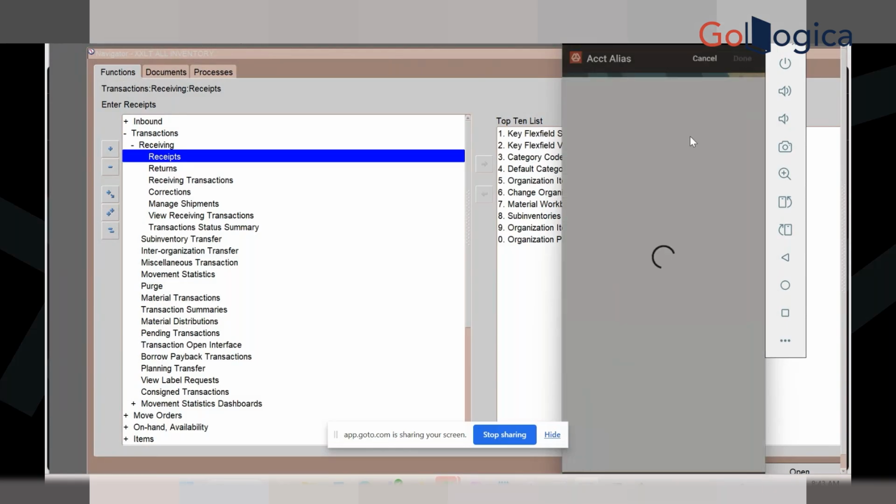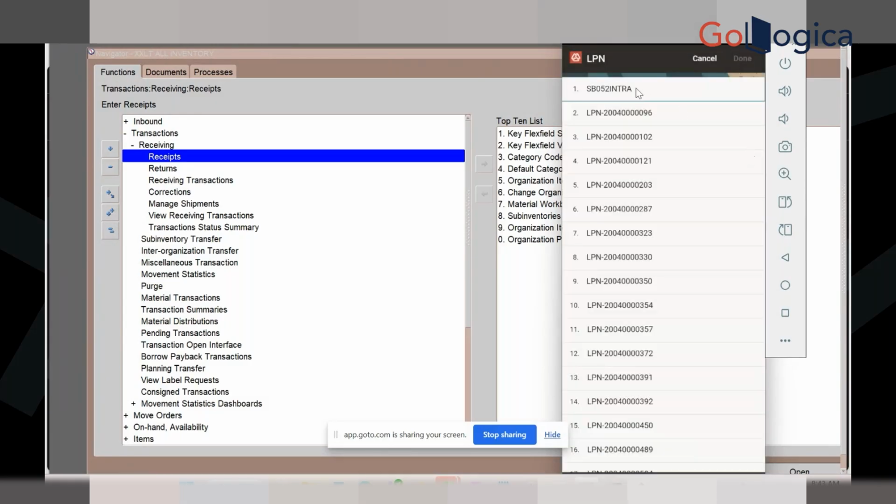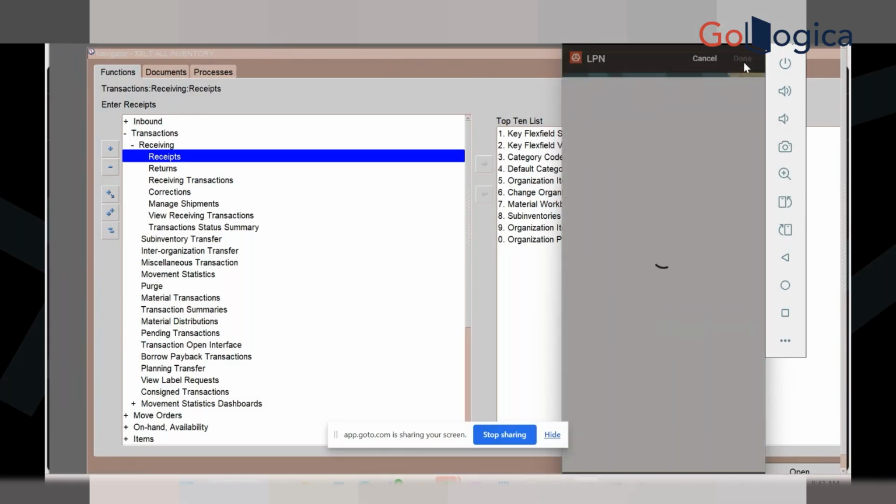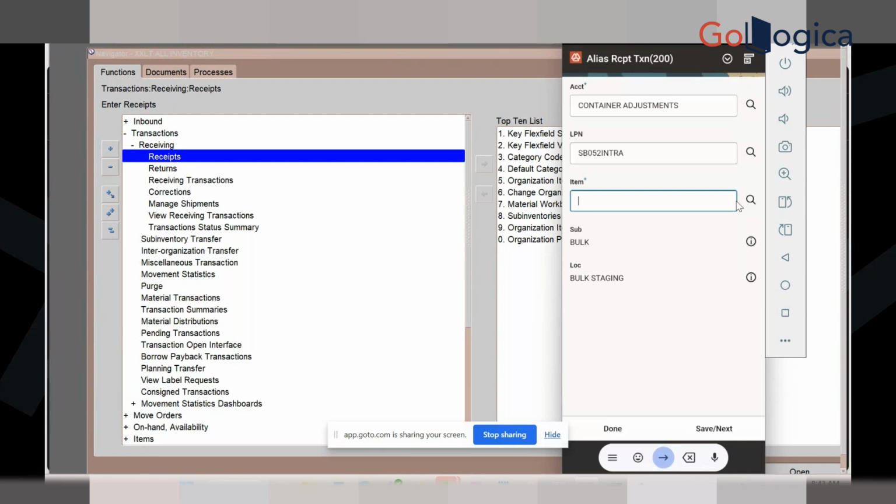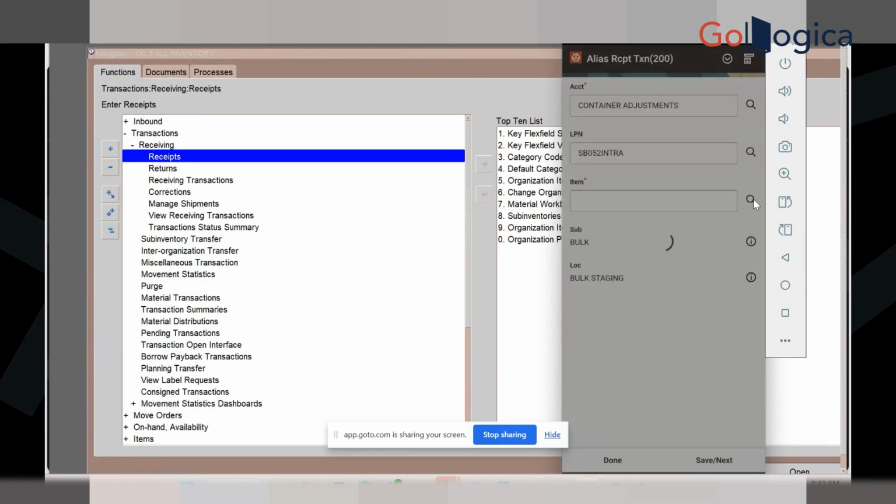So this is container adjustment. Basically, what you're doing is adding an item quantity in the LPN. No, you need to receive a new LPN and put some item, that will be a miscellaneous receipt, kind of.